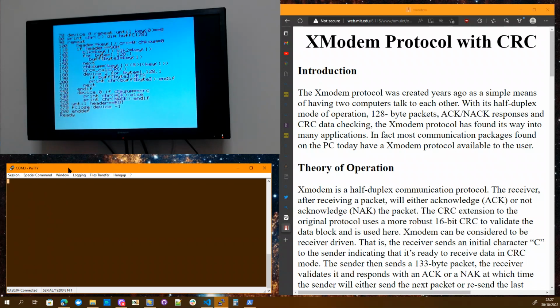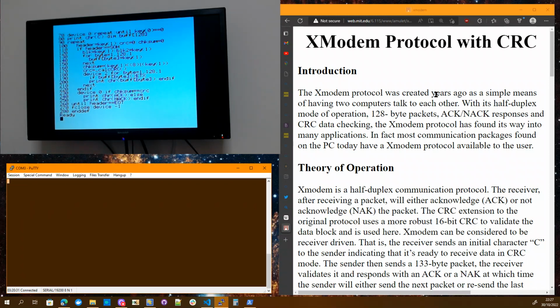It's not very complicated. And indeed, that was the XMODEM design goal, to be as simple as possible, because it was designed back in 1977 by a guy called Ward Christensen. And he wanted to keep it simple so that it could be implemented by computers of the day. And given now it's 2022, this is basically a 45-year-old protocol.